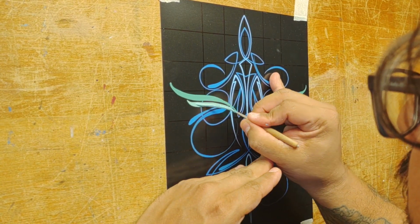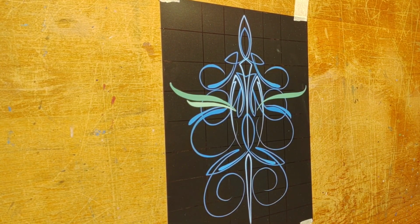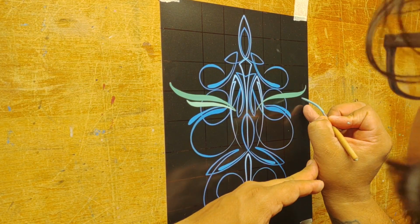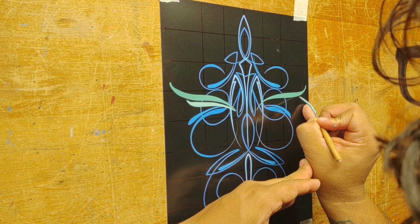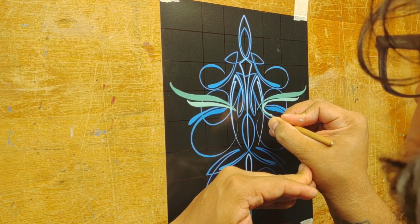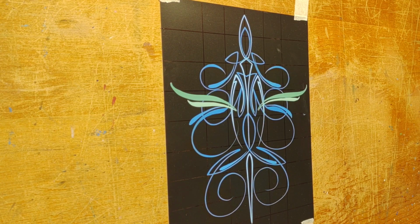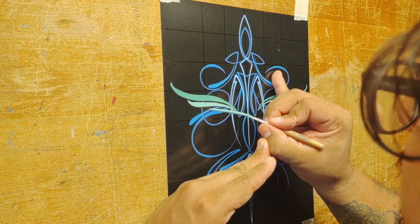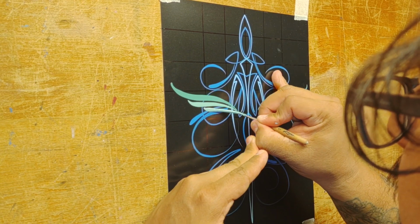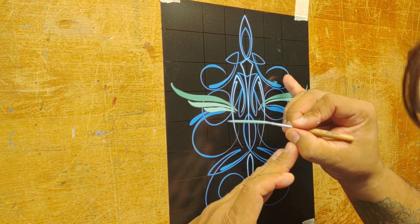Alright. So there's one. You're going to want to do the other side. And sometimes what I like to do with these is do two and then bump the color mix a little bit more. There's one. Well, I think we'll just keep adding white. We'll see what happens. Maybe gradually it will become lighter. Man, I keep sticking my finger in the paint. There's another one. Yep. Look at that.